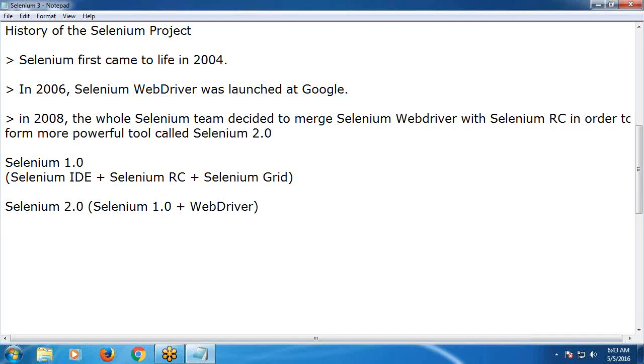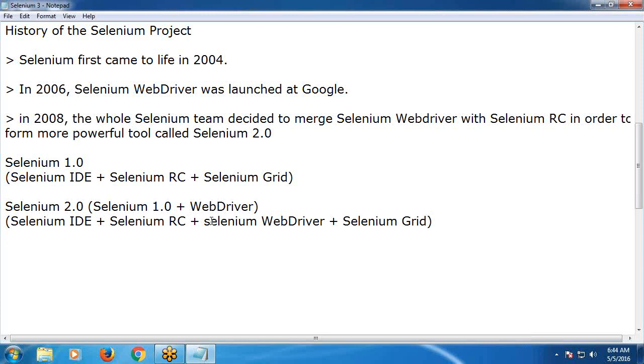Now in Selenium 2, four tools: Selenium IDE, Selenium RC, Selenium WebDriver, and Selenium Grid.